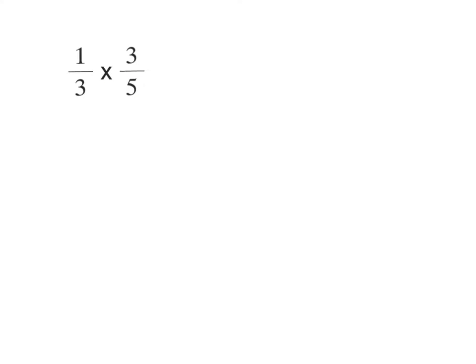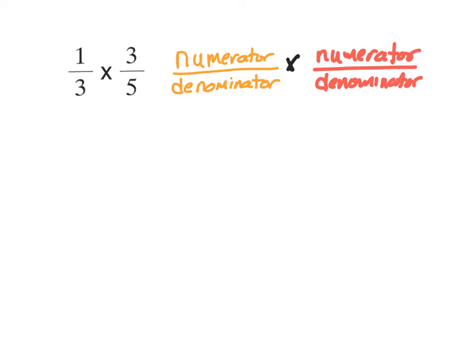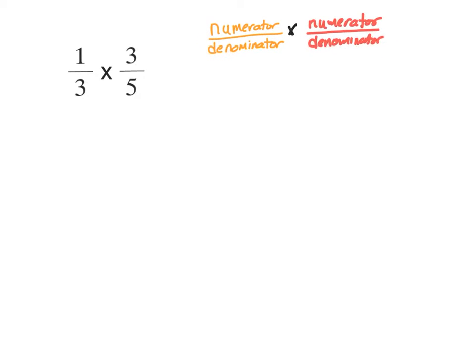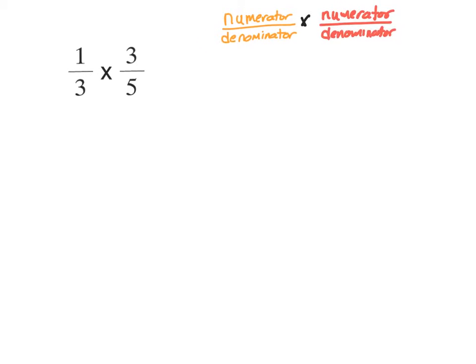When we multiply fractions, we want to multiply first the numerator and then the denominator. So the numerators are all on the top. When we just multiply straight across, we multiply the numerators times the numerator, and we get an answer, and we multiply the denominator times the denominator, and we get an answer. So let's make this a little smaller and just keep it up here so we can reference it.